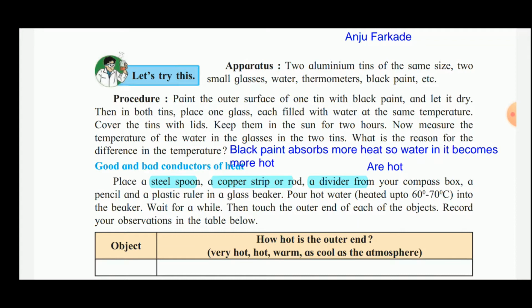Cover the tins with the lids. Keep them in the sun for 2 hours. Now measure the temperature of the water in the glasses in the two tins. Now what is the reason for the difference in the temperature?